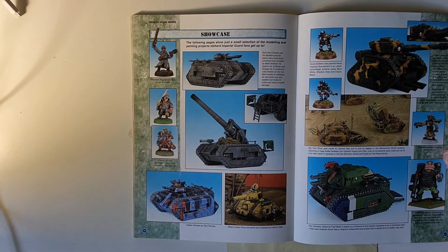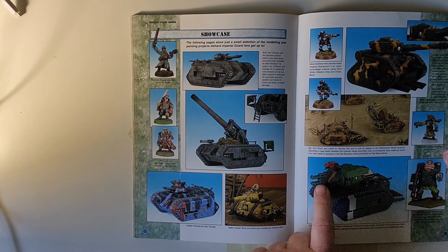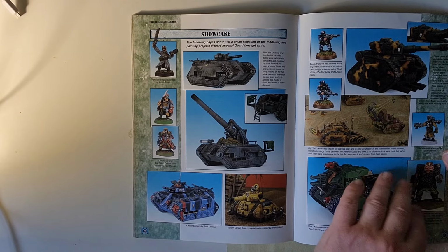I tried so hard. But some variations by Fred, wonderful fire support Chimera there. Look at that. Twin lascannons. Oh my gosh, how insane is that? Look at that Hydra battery. Good lord.